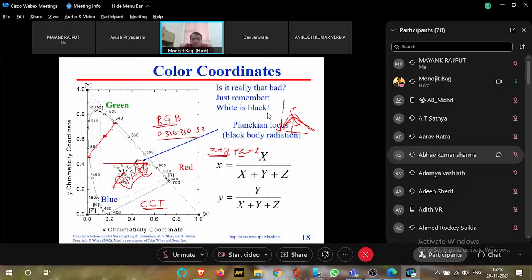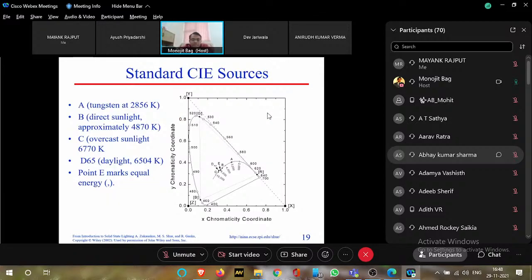What kind of light source we choose for different applications matters, and whenever you design any LEDs, you also need to calculate the color coordinate, because that also gives you the purity of the color. So if it is on the Planckian locus, it is a more pure color. If it is away from the locus, definitely it will have a different color. So the color rendering index will come into the picture. We'll talk about color rendering index maybe sometime. We'll see if I can get some time today itself. So if the point is not on the Planckian locus, definitely the color rendering index will be very different, right?